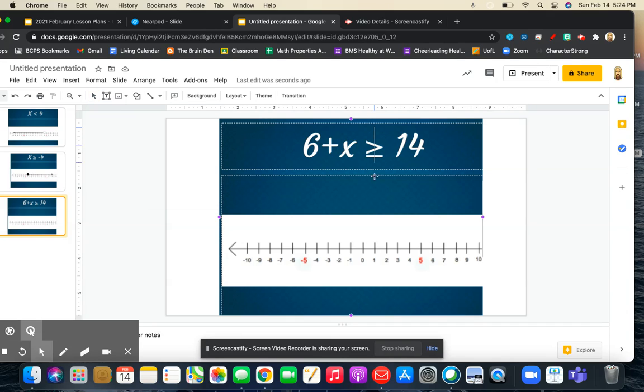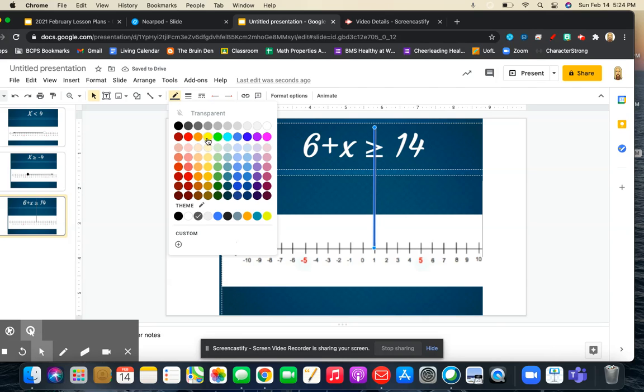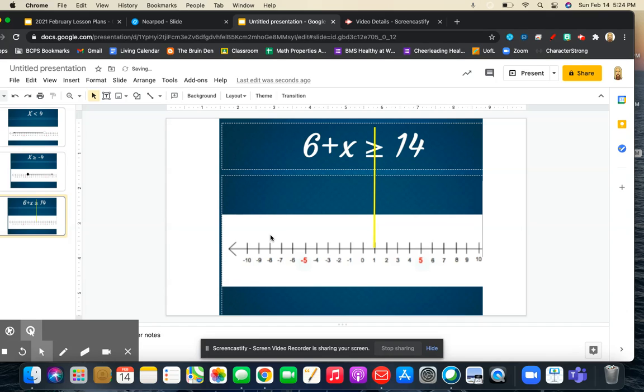I'm always going to start by drawing a line. You guys know, I promise it's not weird. It's not a weird quirk I have. It really does help. I'm going to make my line a different color so you guys can see it a little bit better. Because we still want to keep everything on this side that we're doing equivalent to what we're doing on the right side here. So I still want x on this side all alone. We have a positive x, there's no problem there. And we have a positive 6. We have a plus 6 if that kind of works better for your brain.